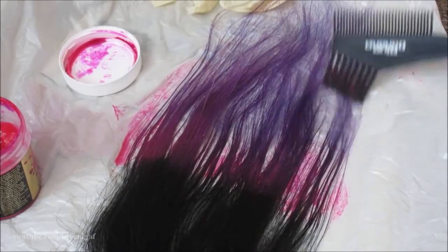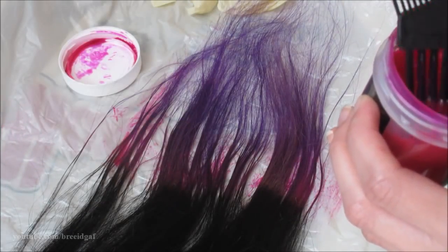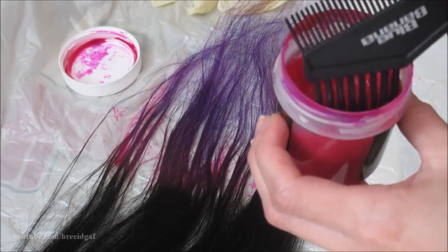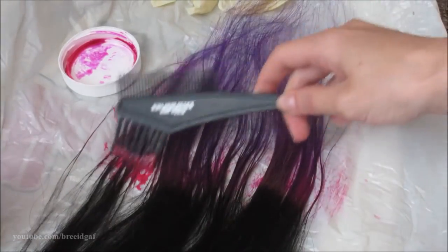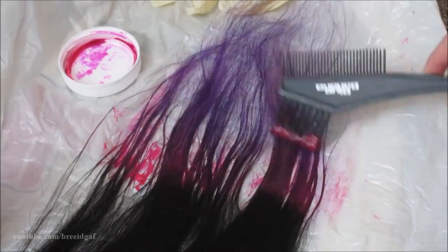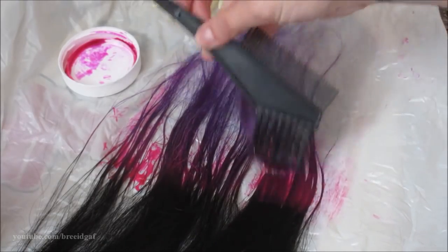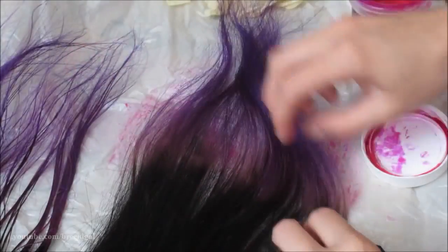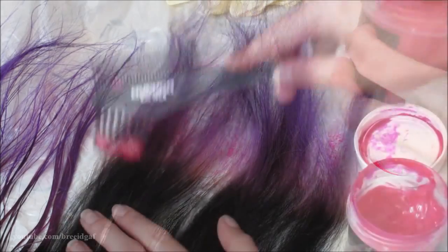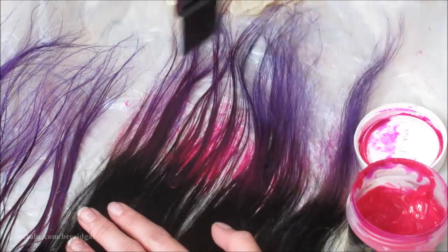So the purple turned out really, really nicely, but I wanted a little bit more dimension added to it. So I just took the pink and added it just to the very tops of the dye. And with a little bit of a smaller tinting brush, I'm just barely dragging that down. You don't want to drag it down all the way because that could really mess up the purple. So I just did a little bit and it turned out actually really, really nice. It's a really nice black to pink to purple ombre look, and it just looks really good.